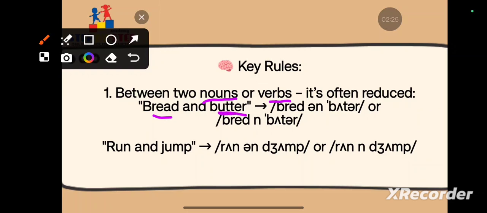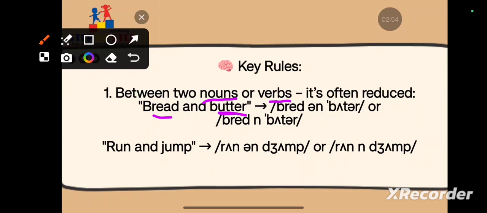Here the word butter can be pronounced both ways. You can pronounce it with true T, or a flap T, which sounds similar to a very soft D, butter. And make sure you pronounce R like this. Okay, so again, if "and" comes between two nouns or two verbs, you reduce it to "an" or "n".